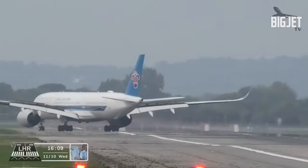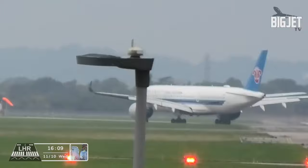That aircraft turning left from 27 left and exiting for taxiway Sierra, I think it is.